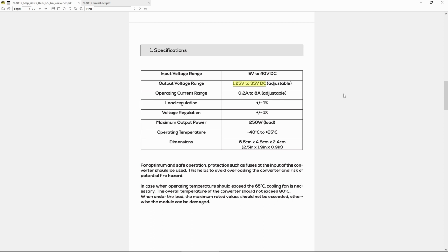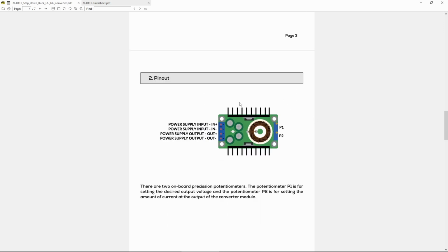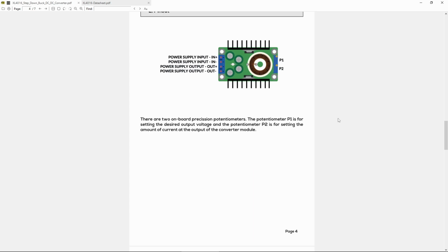It's the really low output voltage, but this big voltage range. Unfortunately, I'm not going to use everything here because you're going to have 24 volts as an input, so you're probably going to have like 20 volts max. And the operating current range goes up to 8 amps. This is important because the display I bought, again, all my components here are actually old, some of them are older than my lab. So my voltage and current display goes up to 10 amps. So the fact that we have 8 amps as maximum is really great. And here you have a basic control scheme.